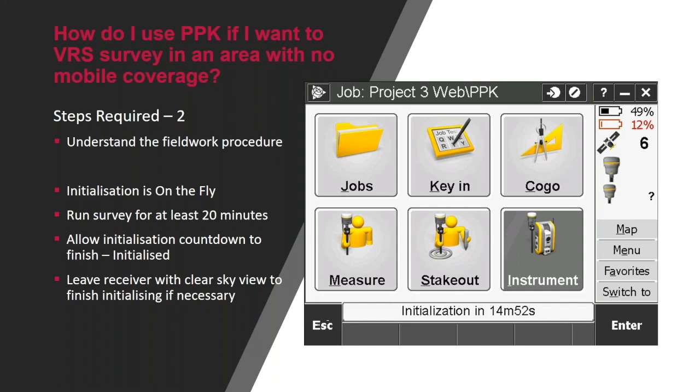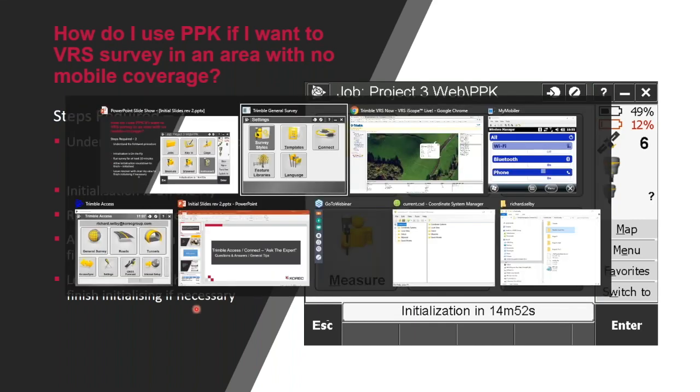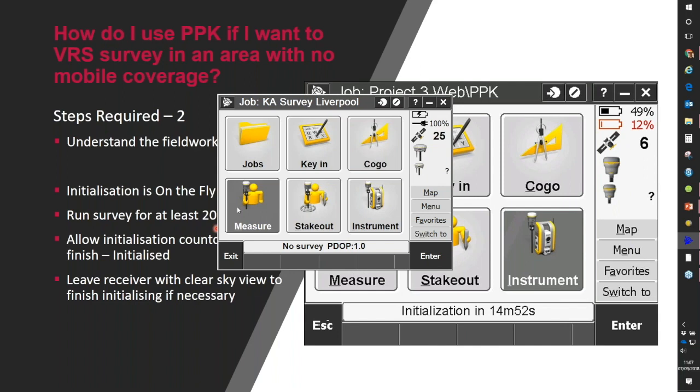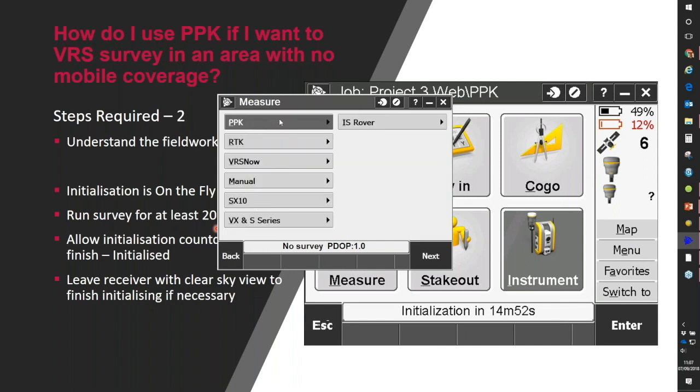So I'll just pop back to my emulator. Let's go to general survey. I've already got a job open here. So to start the PPK survey, let's go from the measure button, and this time select the PPK survey style that's just been set up.